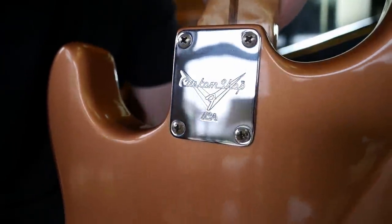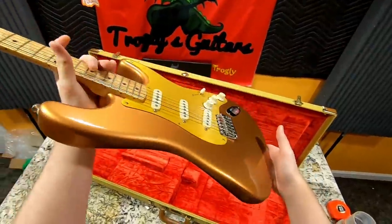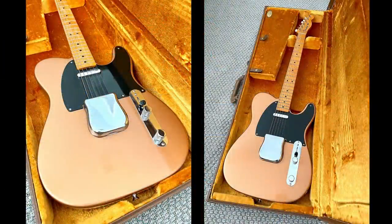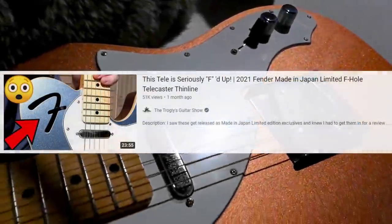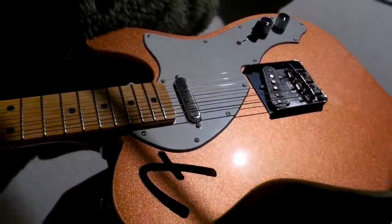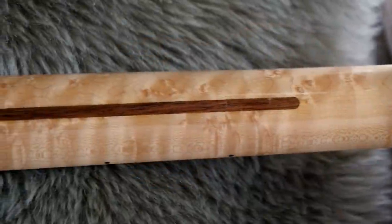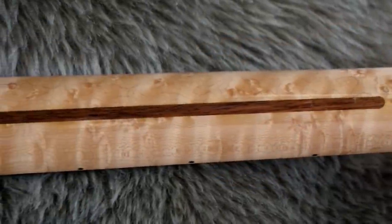And if I'm gonna be honest here, I'm not a big fan of the color. I mean, it's all right. They also made Telecasters like this. You could also check out my F-hole Telecaster penny review, that penny copper finish. That's kind of similar to this, but I really liked the neck on this one. That was my favorite thing about it.